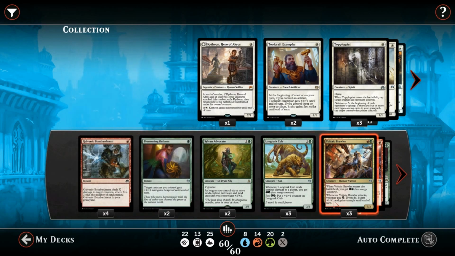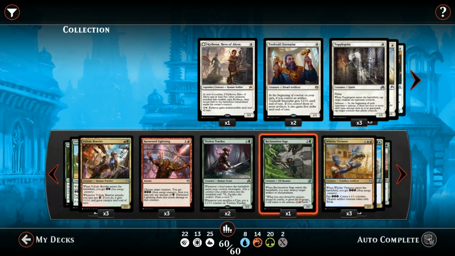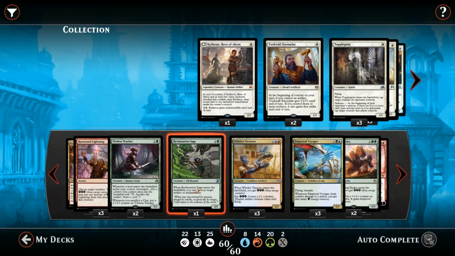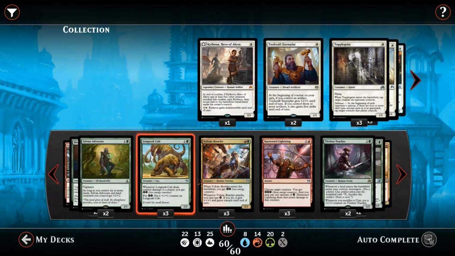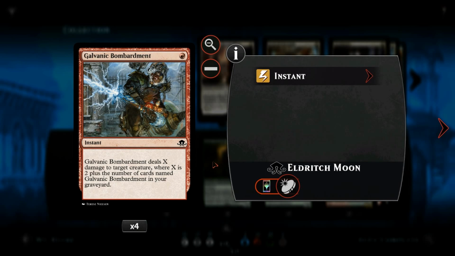So instead we're going for a more mid-range version of the energy deck with a lot of the good mid-range energy creatures as well as some removal spells. So let's take a look at the entire deck. Starting out with Galvanic Bombardment as a nice cheap removal spell that gets better the more copies we've already cast.